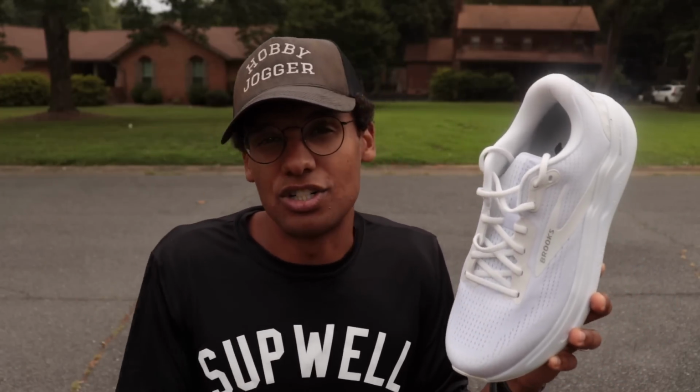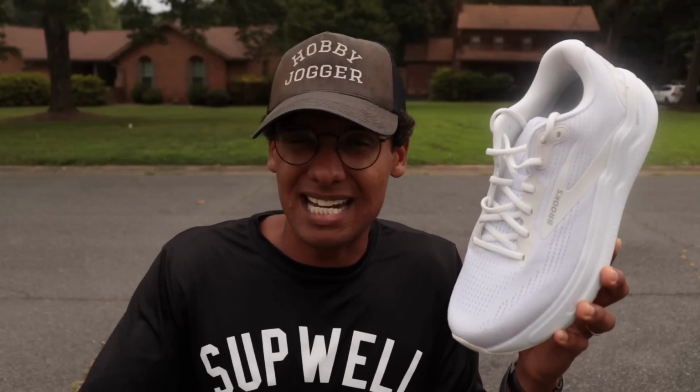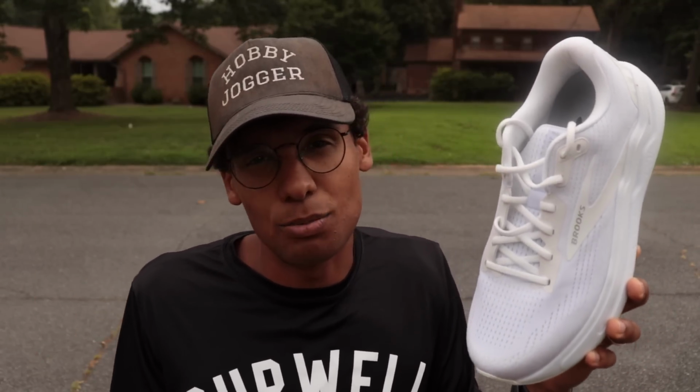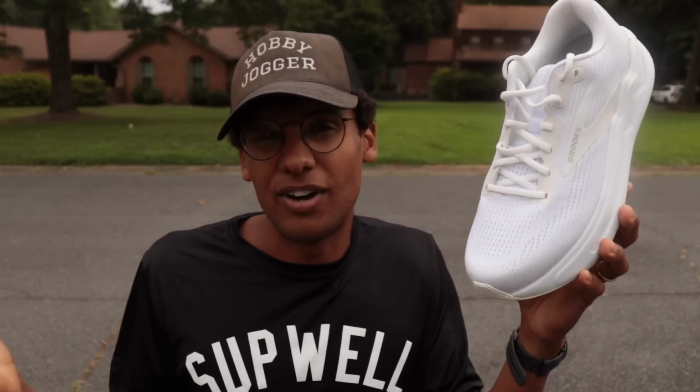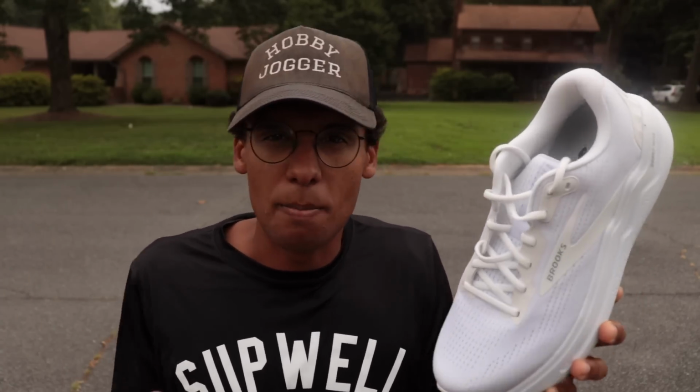My question to answer there is, how is the weight going to do once we start getting up? Because it is bouncy, but it's not the bounciest foam like the Skyward X, where you're just getting a ton of return and the weight doesn't really matter. So that's the open question: how's the weight going to do for some more time on feet? But for anything 90 minutes and below, that's what we were at this morning, we had about an hour and change, completely fine. Daily trainer, recovery shoe, big guy shoe, boom, bang, bang.